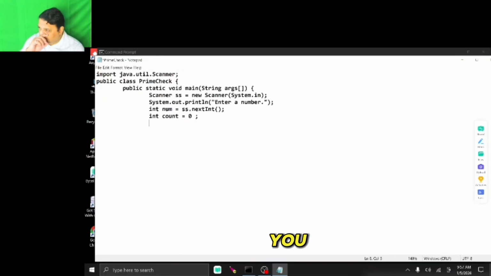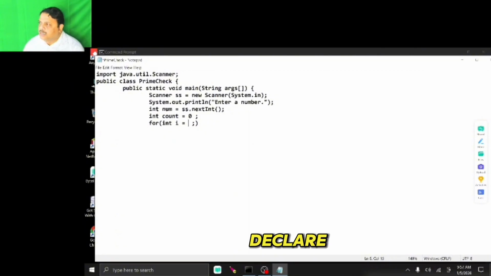So how can you write the logic? You just do one thing. What is my next job? I write a for loop: int i is equal to 1.